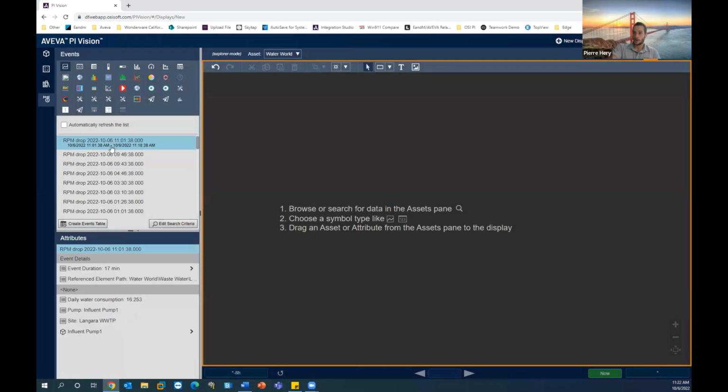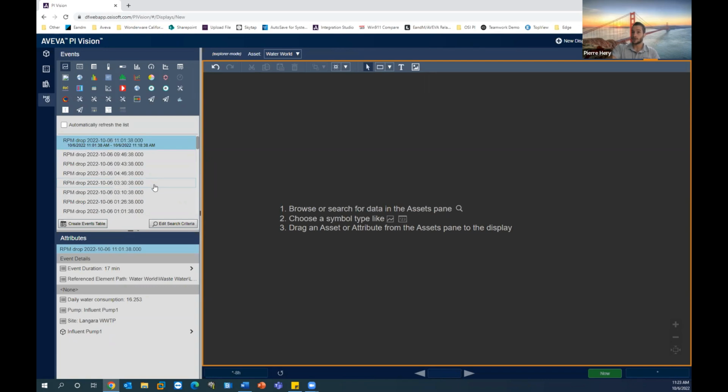That'll bring up the list of events that were defined inside of Pi server that were associated with this specific asset. So you can see, for example, this event right here that happened, looks like 20 minutes ago, RPM drop, has a few attributes associated with it because these are the metrics that changed that are associated with a specific event.